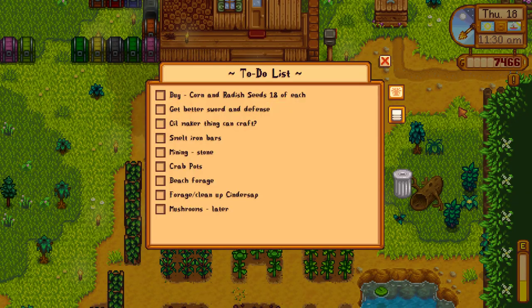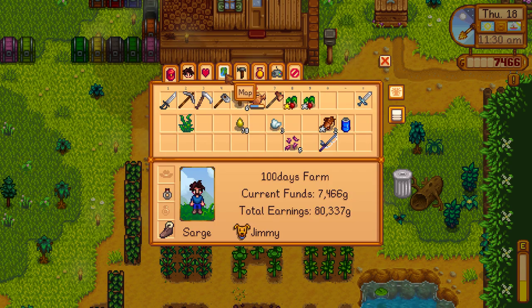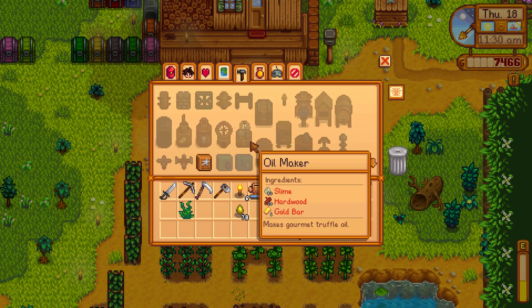Let's see what we've done today. We bought some corn. We didn't get 18 of each, but that's close enough. There is the oil maker, so I'll show you the oil maker. It is called an oil maker. Slime, hardwood, and gold bark in turn makes gourmet truffle oil. I'm not sure what you have to put into it. I'm guessing it's like the oak resin, like the stuff that comes from the tree. Yeah, not sure about that.